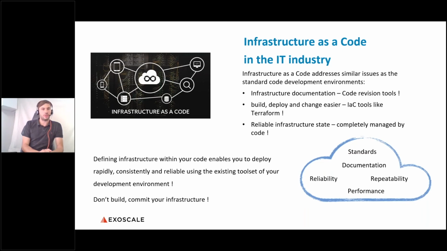Infrastructure as code tools like Terraform, which I will showcase, make it extremely easy and fast to deploy infrastructure to new locations or change infrastructure to new demands. Then you also get a reliable infrastructure state because the infrastructure is clearly defined in your code base. With your code, you can be sure that the infrastructure, even if it's deployed in different locations by different team members, is looking the same. And you can expect exactly the same behavior from each deployment.